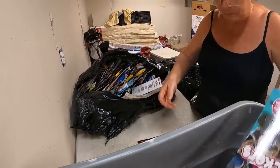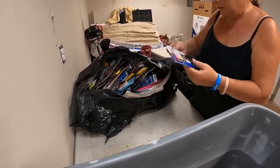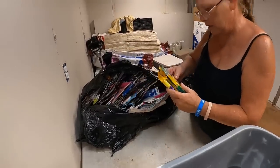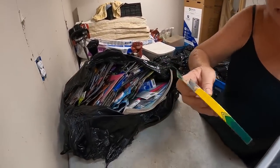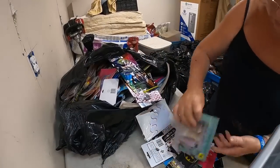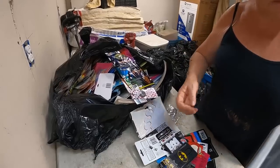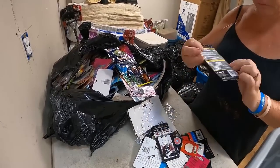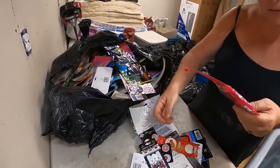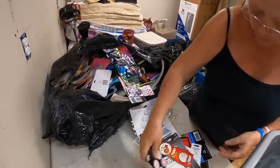A little workbook. Was that Frozen? Star Wars deal. Pens. Markers. Twistable crayons. I didn't have those. Okay. Little buttons. Malt shop favorites. Domino's. Blueberry Hill. This is a mobile wallet, I guess, for little kids. Power block. Air freshener. Night lights. Mobile wallet. Buttons.